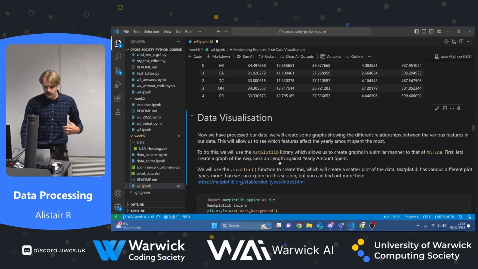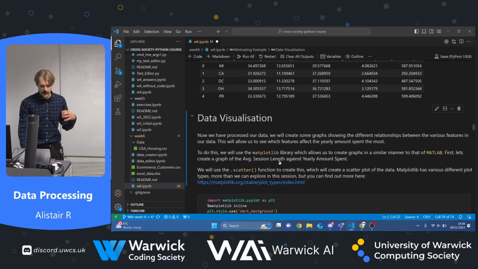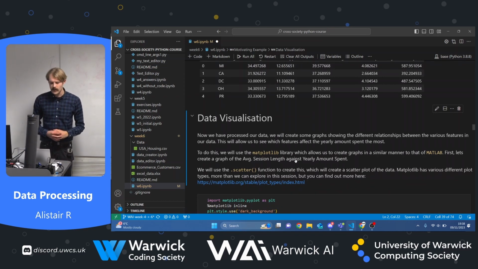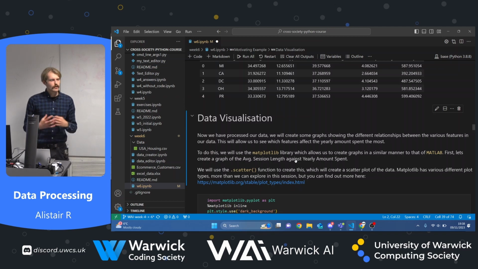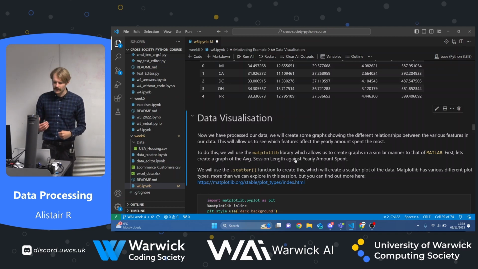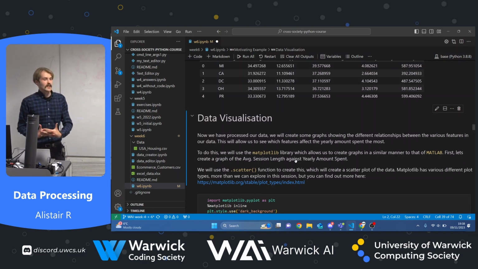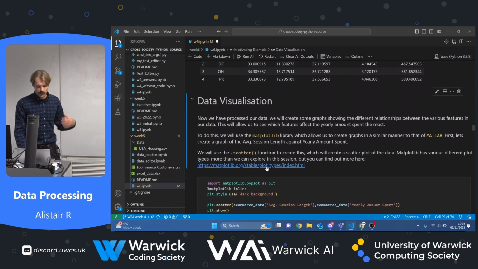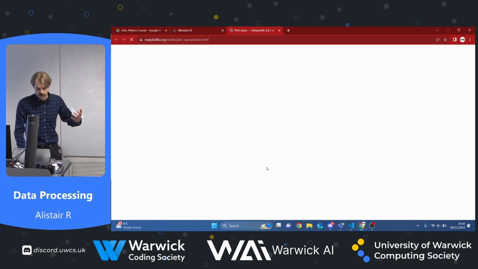Now, there's a library in Python called matplotlib. This is designed to emulate MATLAB, if you've heard of that, a mathematical programming language, very good for generating graphs of data and stuff like that. I wouldn't worry too much about that, but one thing that's really good with matplotlib is it has a lot of functionality, way more than we could cover in this simple session here. So I've put a link in this notebook. I'll just open it so you can see.